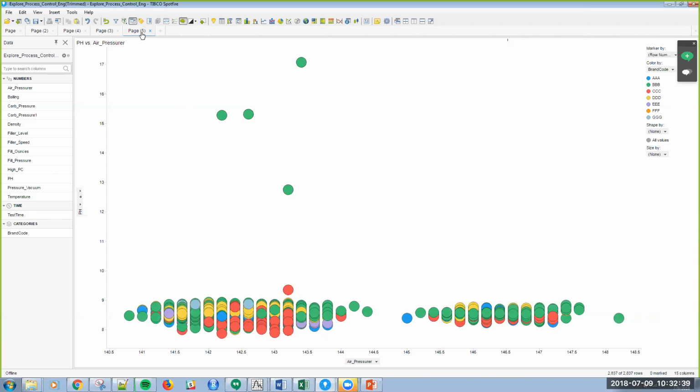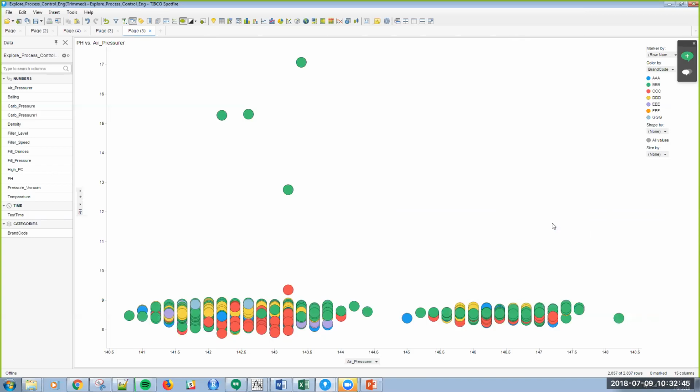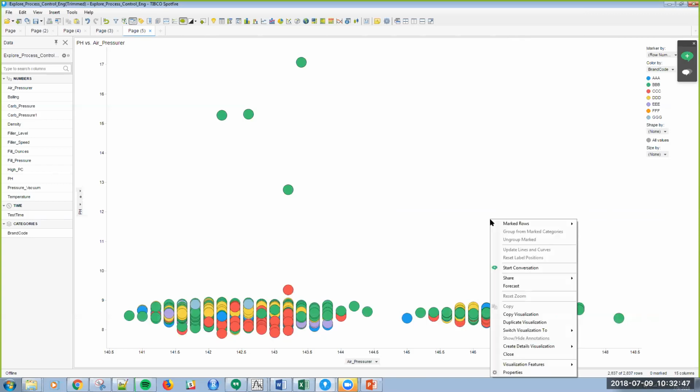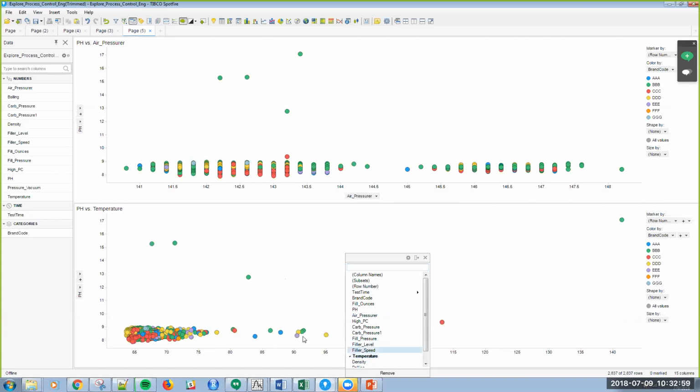Once I have that, I can create multiple visualizations on a page. I can just copy visualization, duplicate visualization, and all I have to do is change my X category to anything that I want. So I can look at the relationship with temperature. Within a couple of clicks, I can reproduce that very easily.